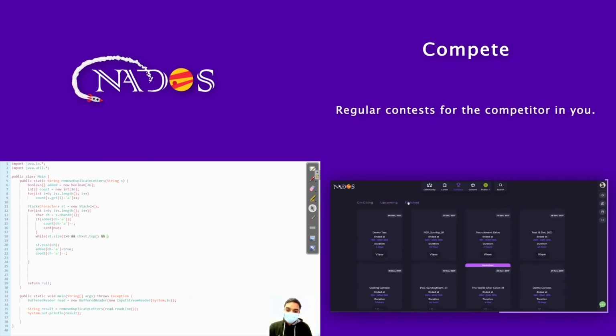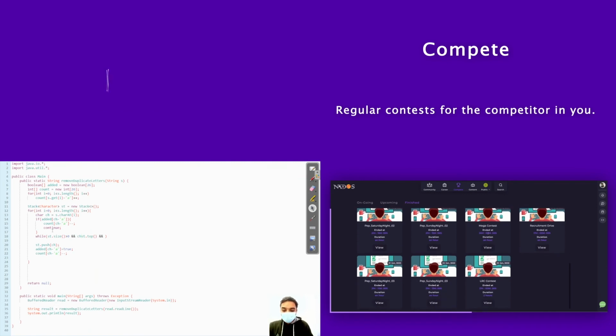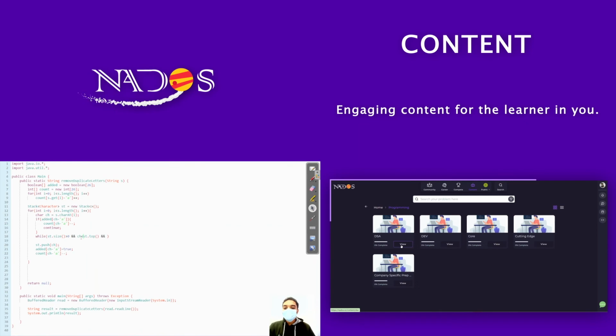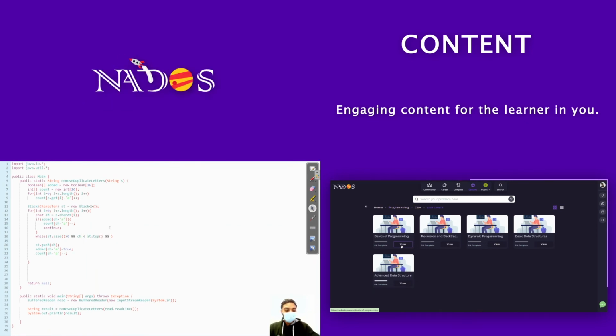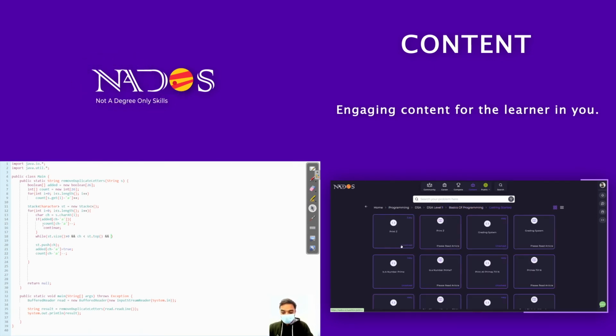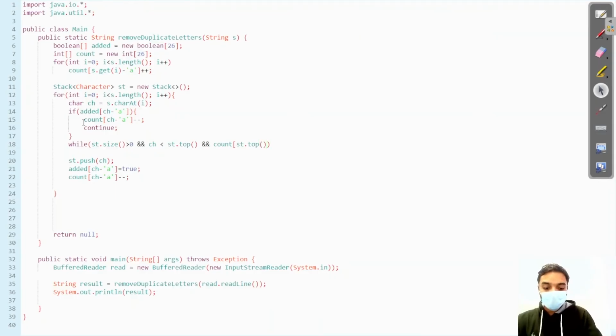Fine, if its preference is greater, that means it must be less than, not greater than; it must be less than the value. Preference will be greater but the value of a will be less now. So if it's less than, after this one more thing we have to check: the count of whatever character is at the top of the stack must be greater than 0.